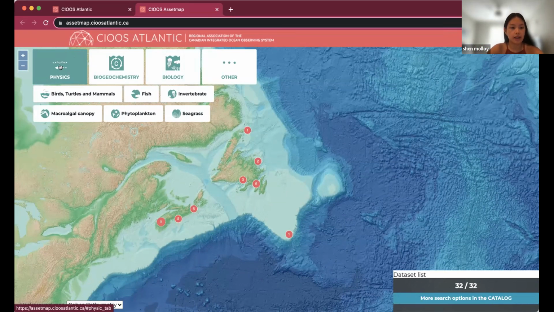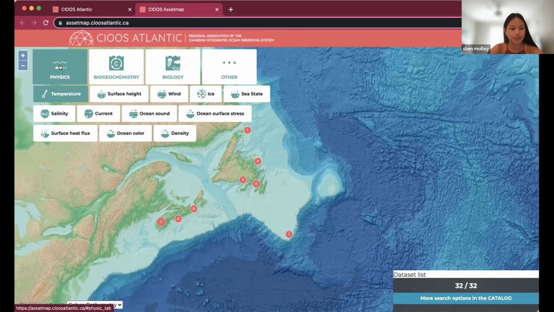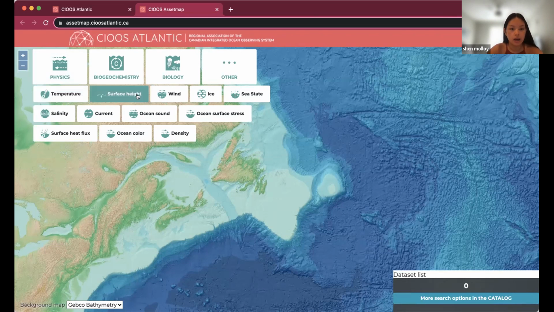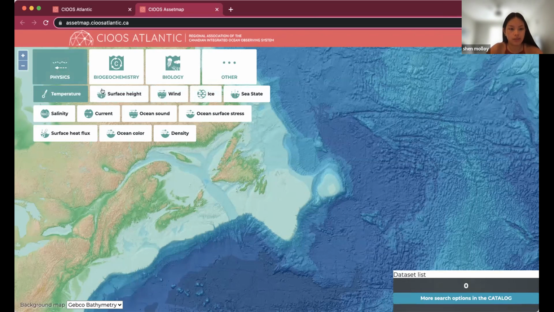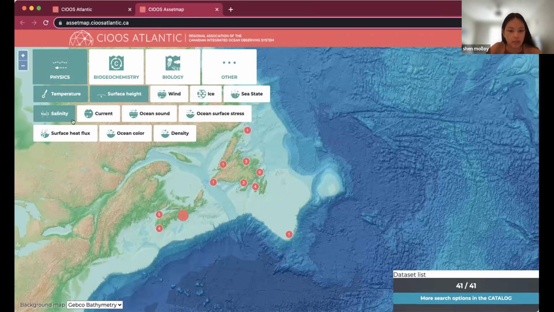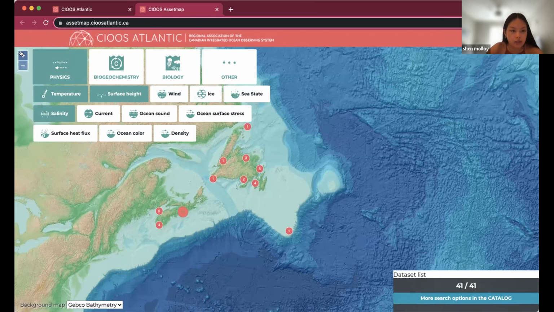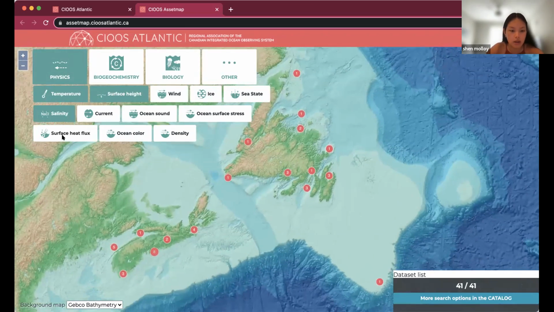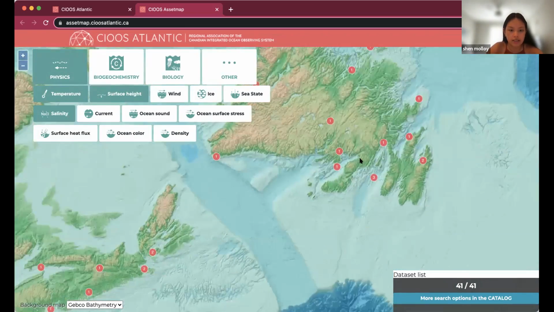So since I am a big time aquaculture developer, I'm looking for all of the ocean variables that could influence the site. So let's say, for example, we're looking at temperature, surface height, salinity, and then we can zoom in a little bit to get a better view of all the different data sets.